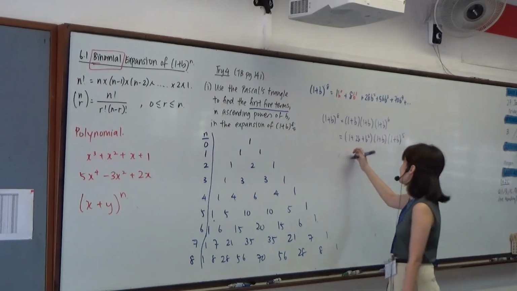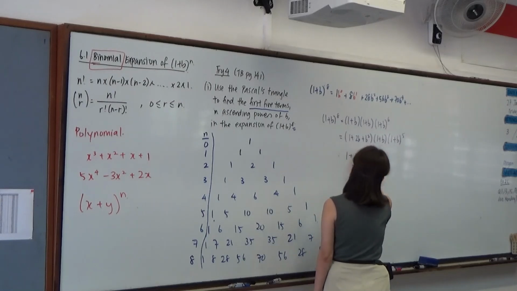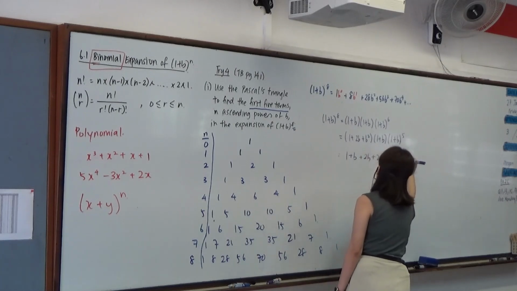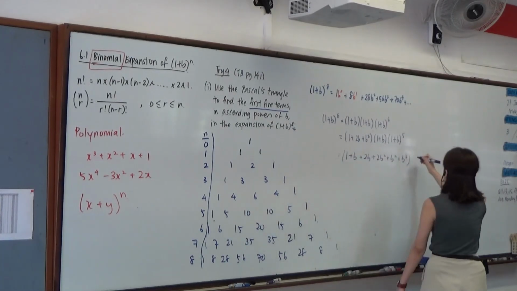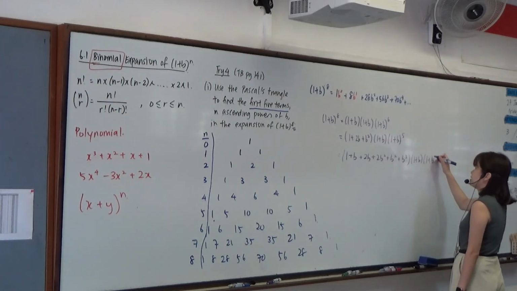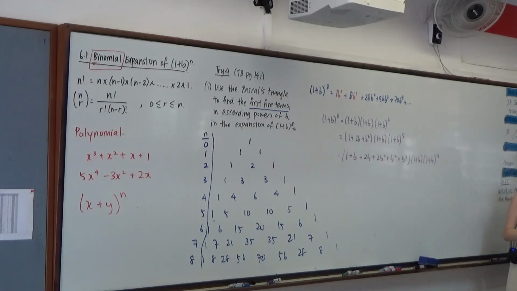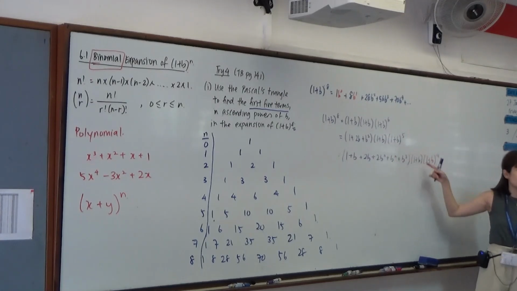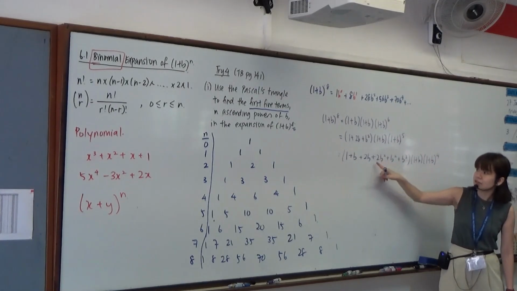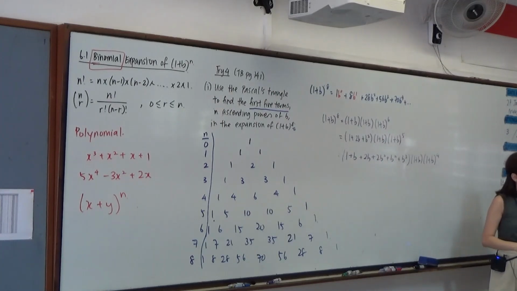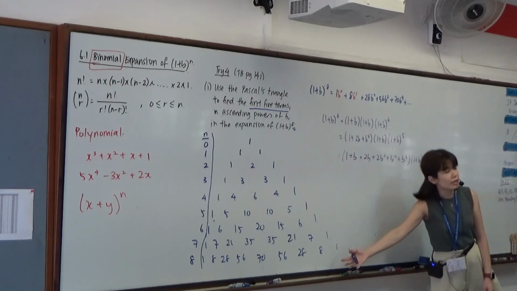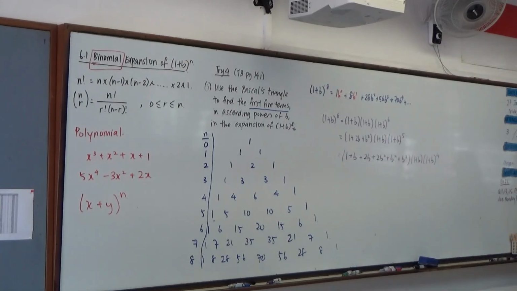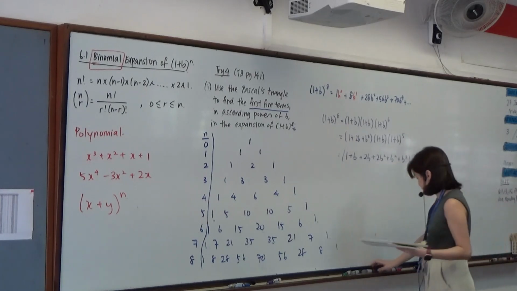Just by looking at this, 1 times 1 is 1, 1 times b is b, plus 2b, plus 2b squared, plus b squared, plus b cubed. This is enough for you to probably feel tired for the next one already. This one you still need a rainbow again. Of course, you can simplify first. I just really want to demonstrate how tedious it is if you really want to do the distributive law, your rainbow method, in doing the entire expansion. So Pascal's triangle is one way to overcome it. Moving on to part 2 of this same question.